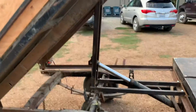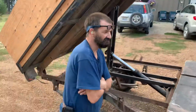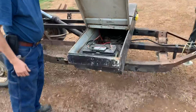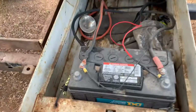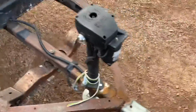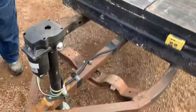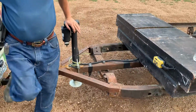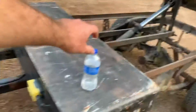You gonna use it to take trash to the dump? Mostly firewood. Oh, here we go. Here it is. Where's the motor at? On the other side. Oh, well, you got to see that. Got the electric jack. Yep, it came off of one of my travel trailers I was building. Oh, it came off a travel trailer?